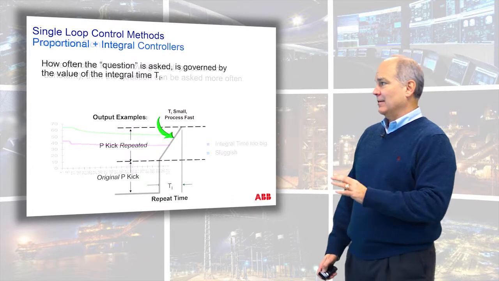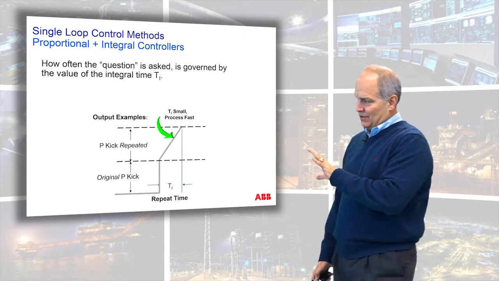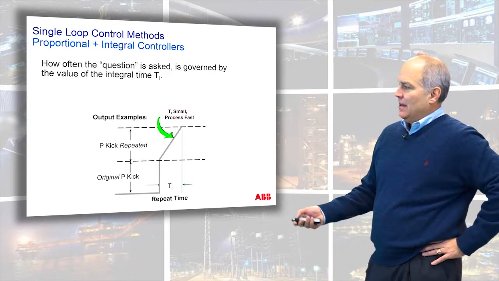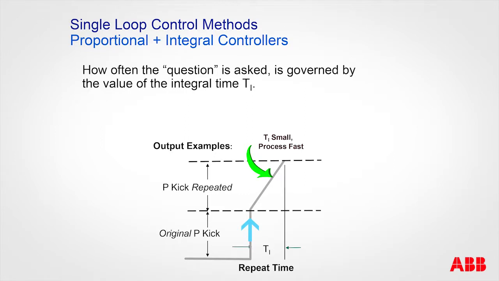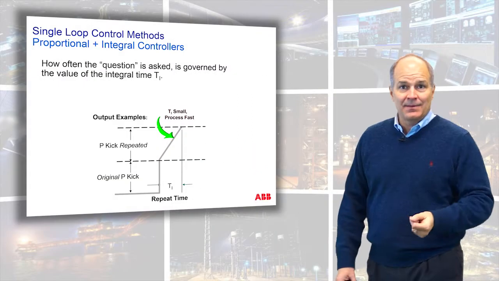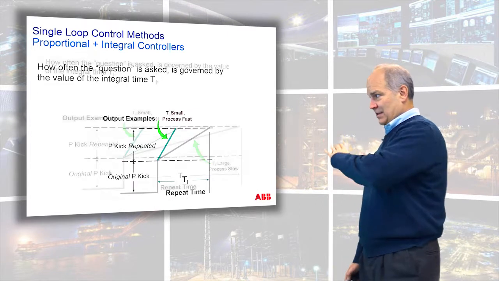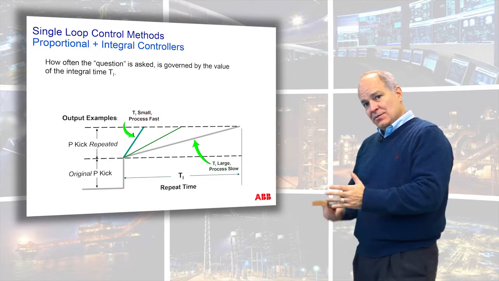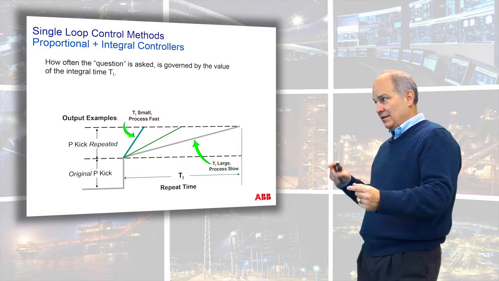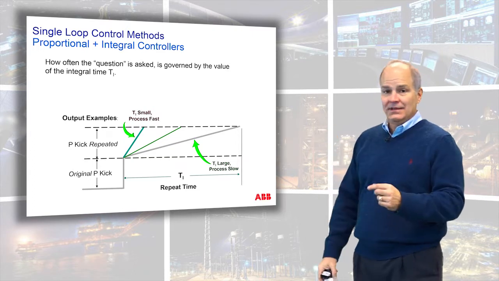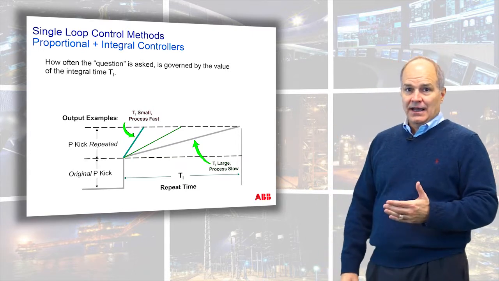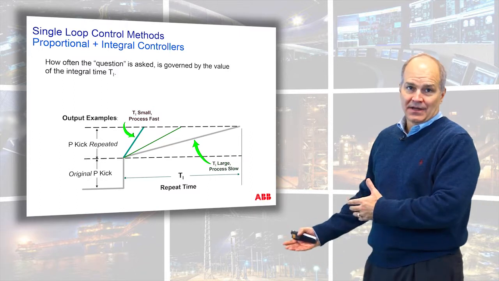All right, now, if you look at this, what I'm showing you here is your original kick, and you can see I have a very short reset time. So what you would expect is an output that just takes off. Only way that can work is if you have a process that's really snappy, small time constant. Then as your time gets bigger, you can see that your slope changes. So by increasing the integral time, your reset time, it takes longer.